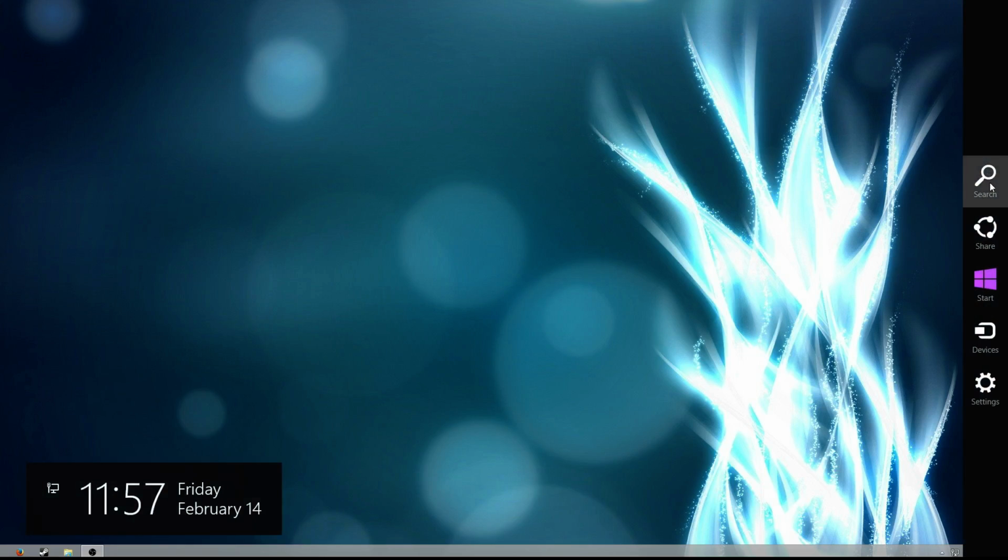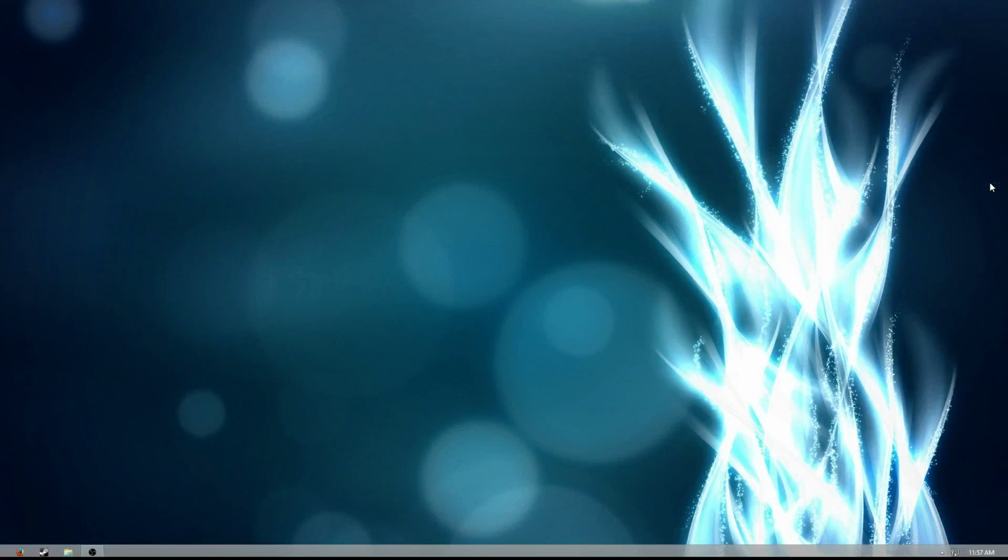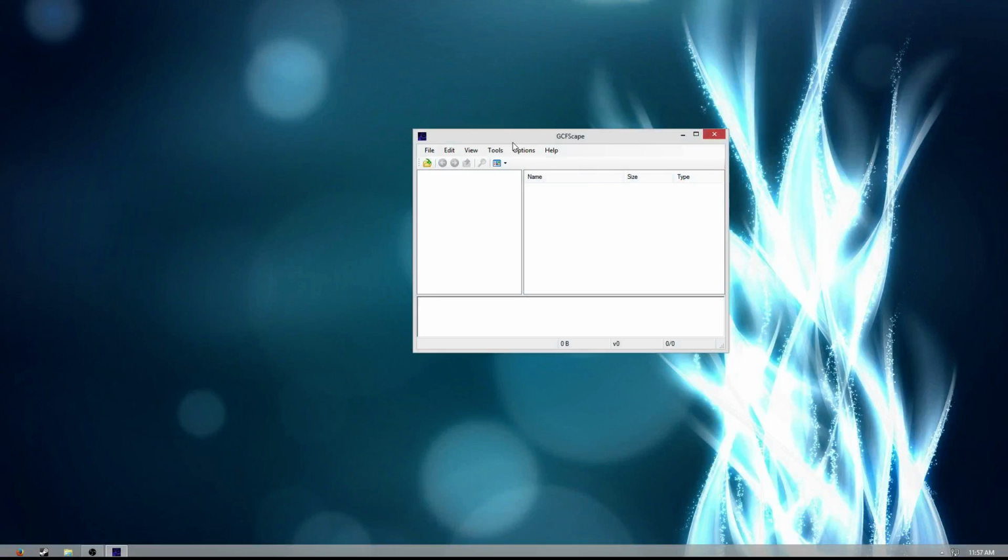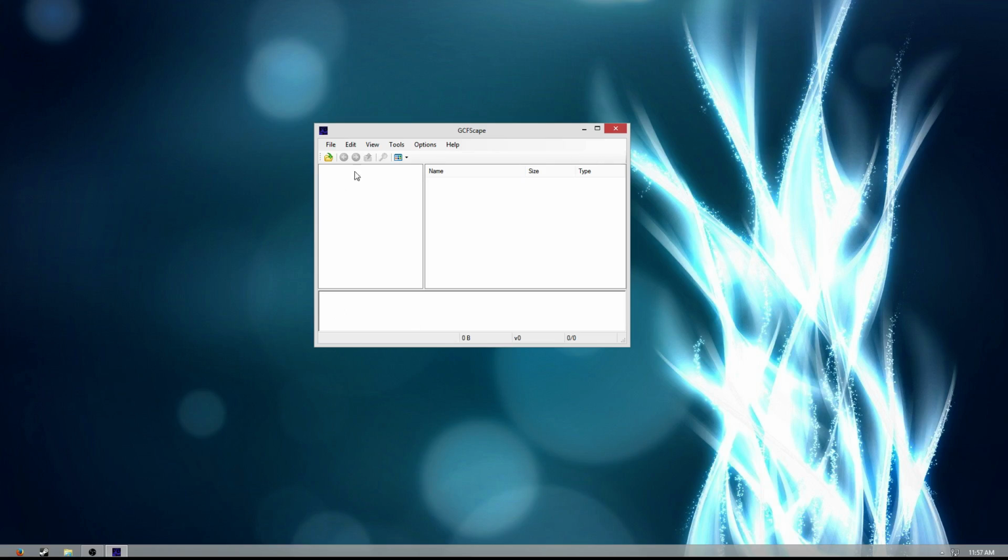So I'm in Windows 8, so this will be kind of weird, but do what you need to do to run GCFscape, and then when you get it open, it should look something like this. And this is good, it means you've opened the program, you're already halfway home. So what you need to do is open files to extract. You can't extract if you don't select any files to take files from in the first place. Anyways, you want to either Control O or go to File Open.